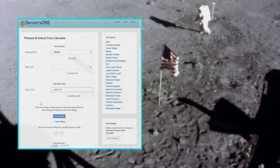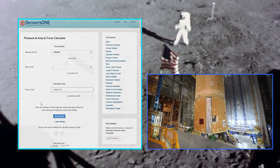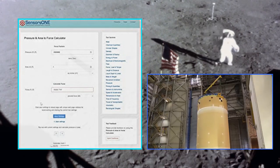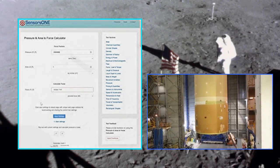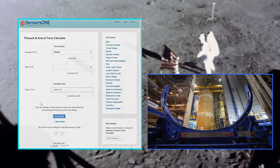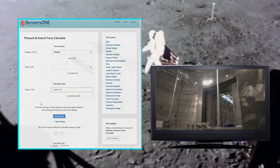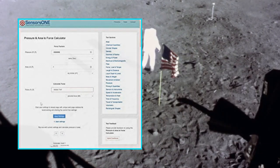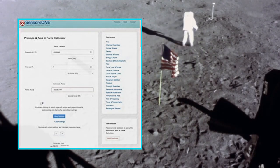The thickness of the walls is based on the surface area. So when you take the diameter, you're looking at a ratio of 1 to 15. That's how you design spacecraft. That's why a small tube running through won't collapse. When you're 150 feet across, you need 10 feet of walls just to deal with this much pressure. And this calculator is the only one that calculates the force. That is why people need to understand that.